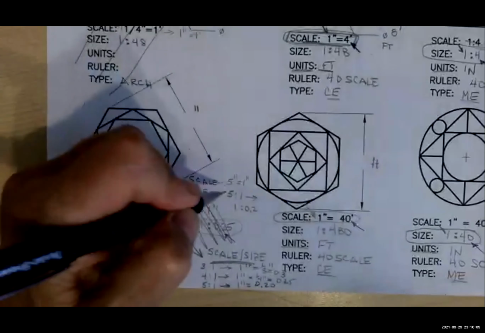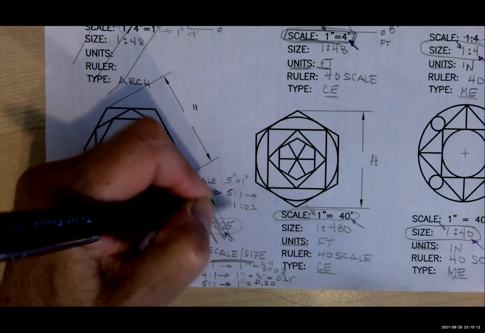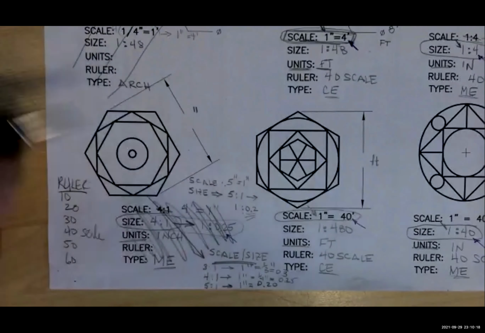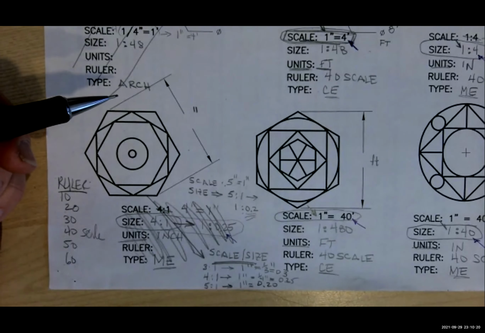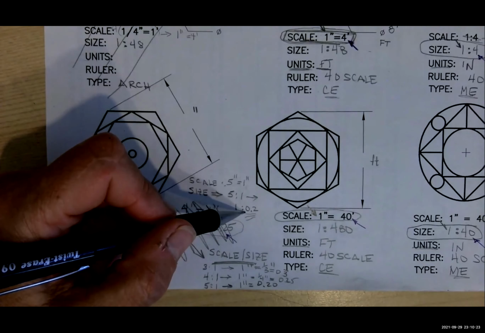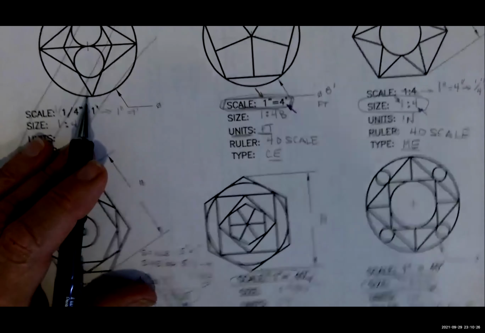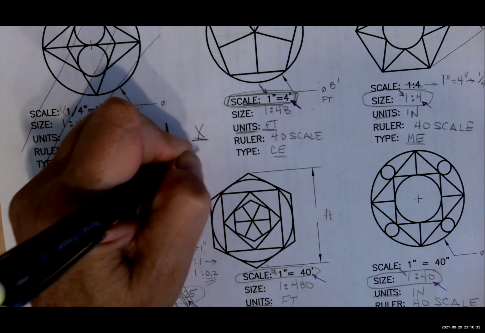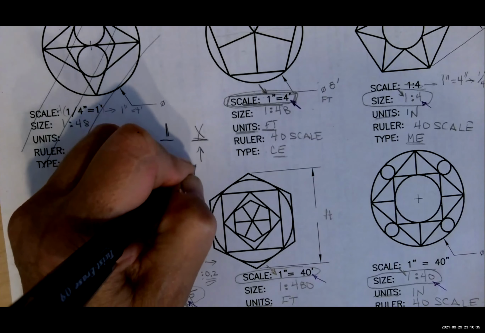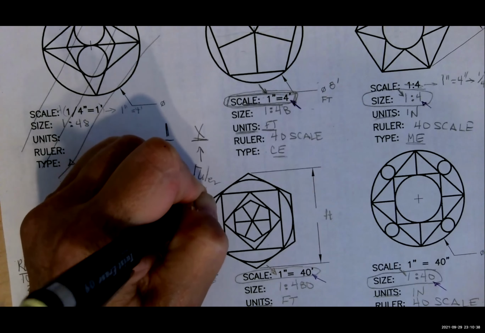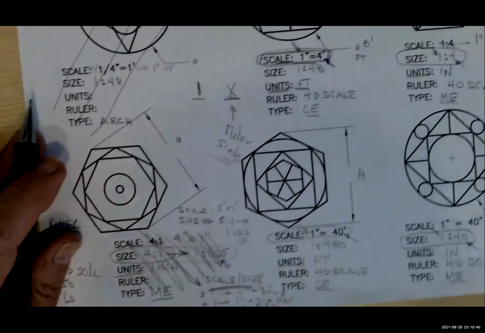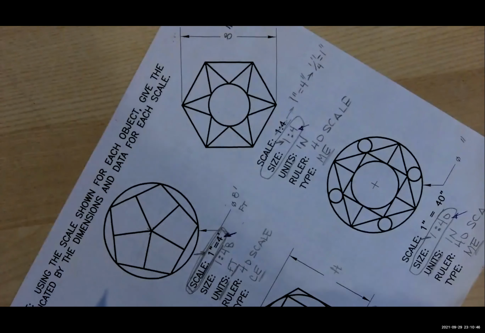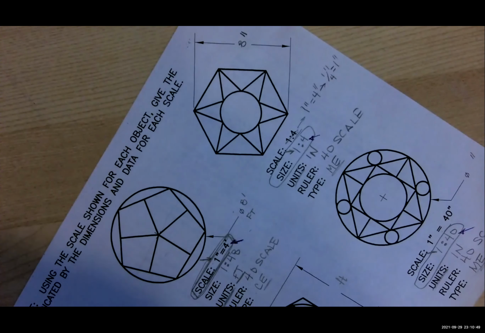No. The number on the left has to be the 1, and the number on the right is what tells you what scale it is. Oh. So which scale are you using? Okay, sorry, these are confusing me for some reason. Which scale are you using now? The 20. Right. So whatever, there's always a 1 on the left, and whatever is on the right is what determines which ruler scale you use. So if this is 1 is to 0.2, you've got to use the 20 scale. And then you have to move a decimal place over.